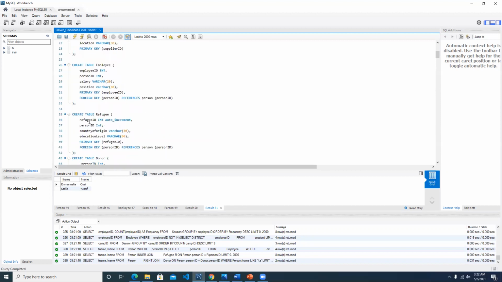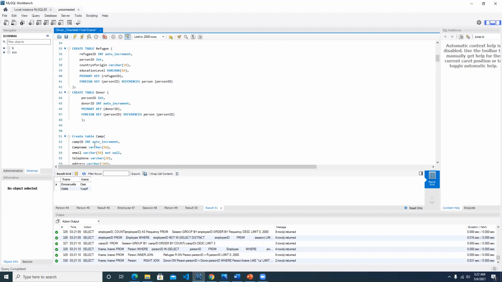And then we have the refugee ID, and we are using it as auto increment because the refugee already has his person ID, and we just want to make sure that we also have a unique way of identifying these people, so we can auto-generate the ID.